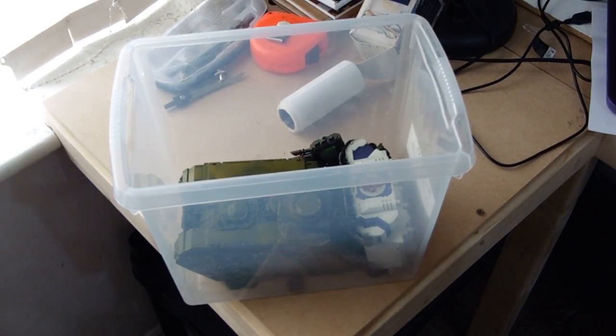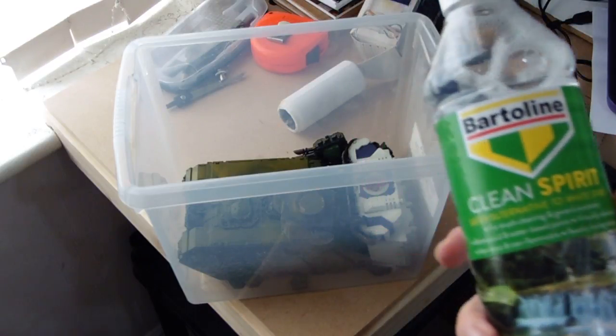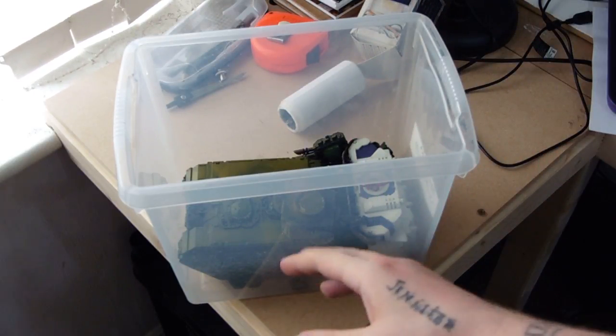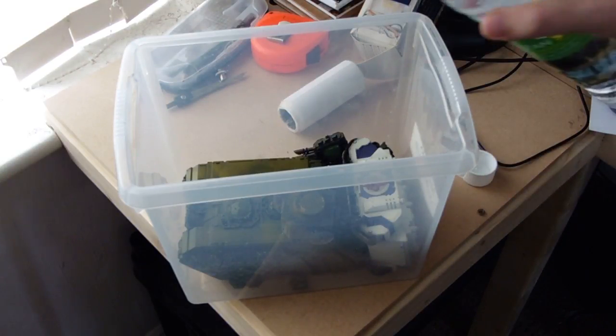There's one downside to this. It does struggle to take off the primer from Games Workshop, but you tell me a stripper that doesn't struggle to get that off. But do you really need to get your primer all the way off of these models? I mean, if you've got a base coat, you're sorted, you can paint on it.